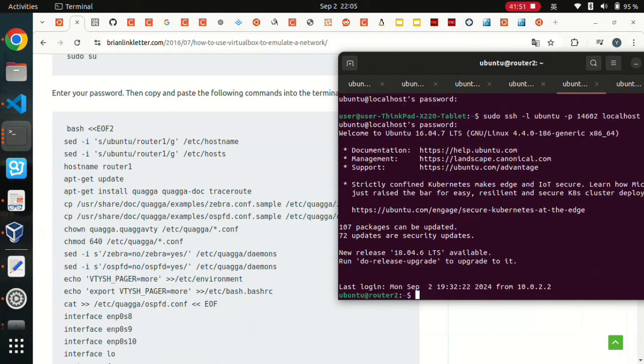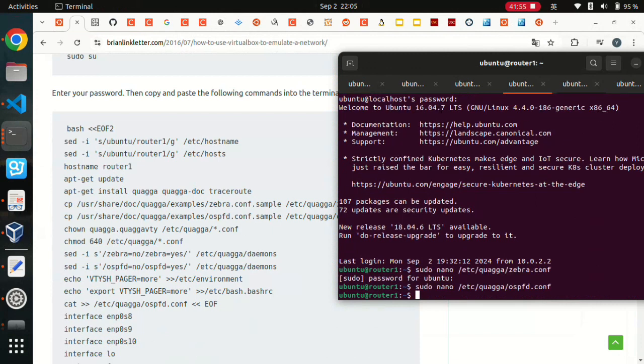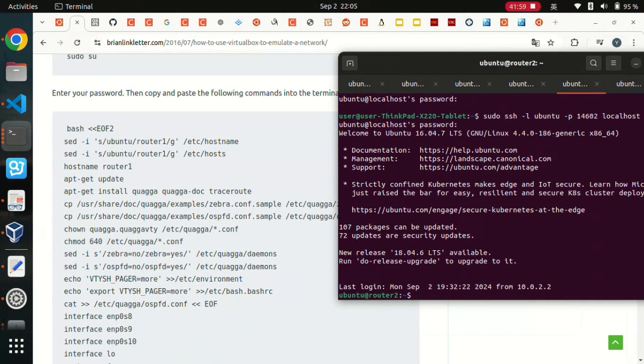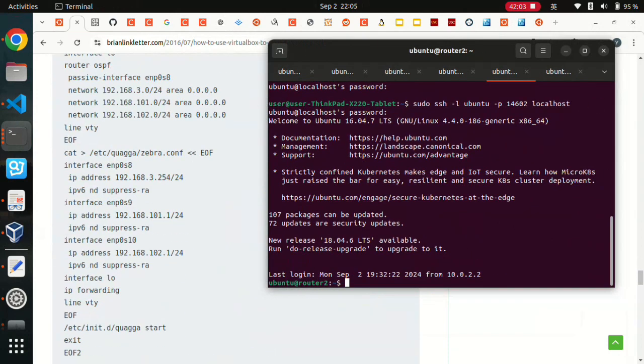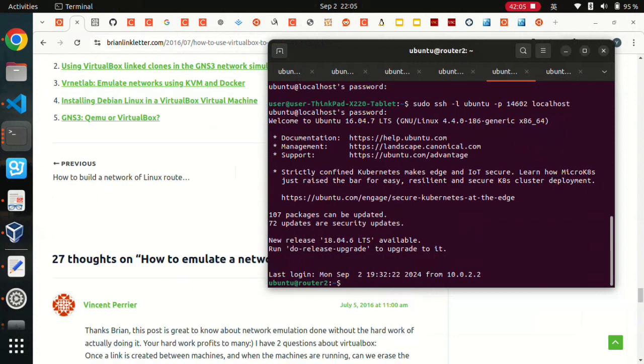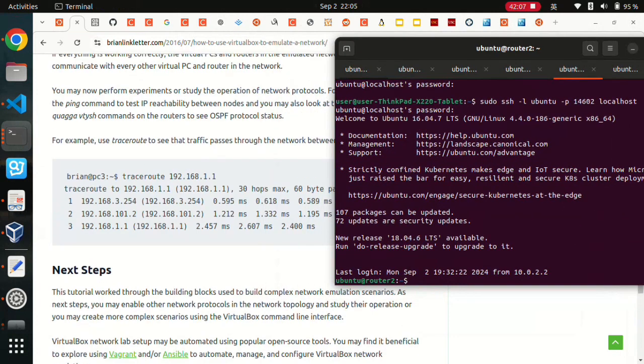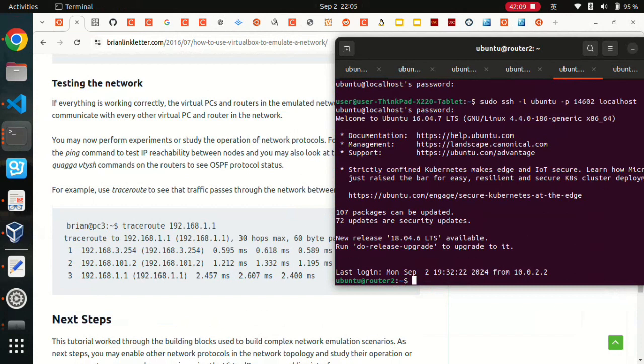Okay, for the following 2 routers, they are the same, so I don't need to show it again. Now let's test it. How to test it? By following this documentation, we can use traceroute to test it.